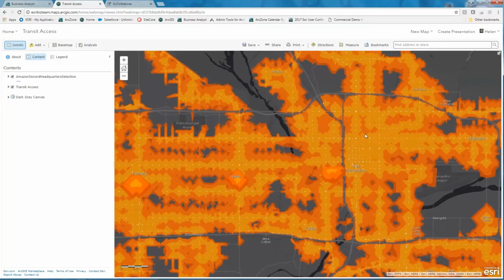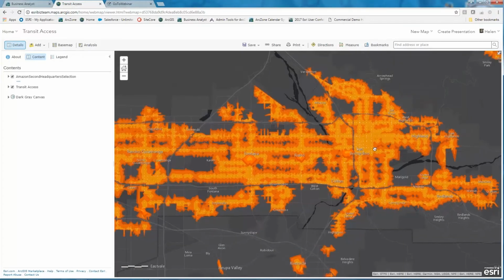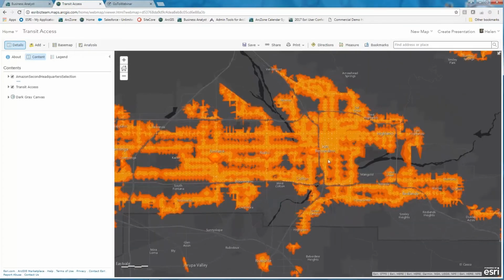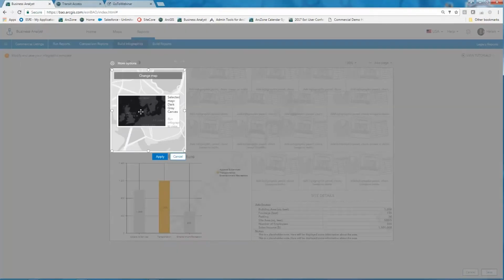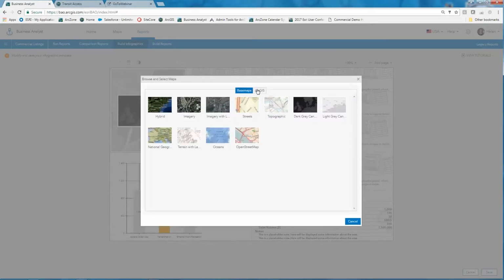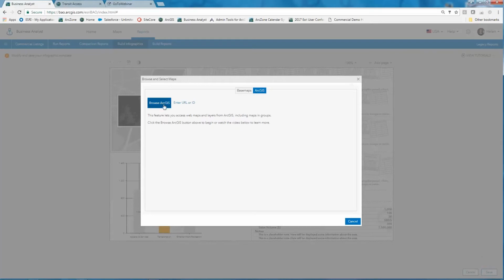So I've got a really nice map of transit access which I've created from ArcGIS Online. And I really want to add that as a background into my chart. So not just a base map, but actually something which is completely custom for my story.